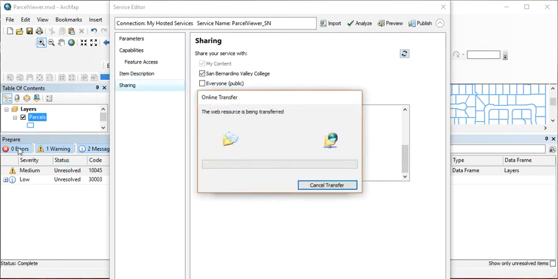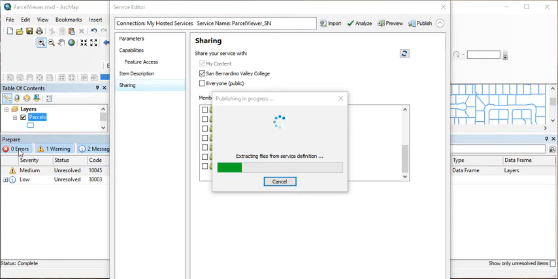Now it's important to look over here that when it's publishing, it will give you an error review. If you see 0 errors, that is good. If you see 1 or 2 errors, you need to fix it. It's not going to publish until you fix those errors. For instance, if you made a mistake and added a base map and the base map is not completely removed, it's going to give one error.